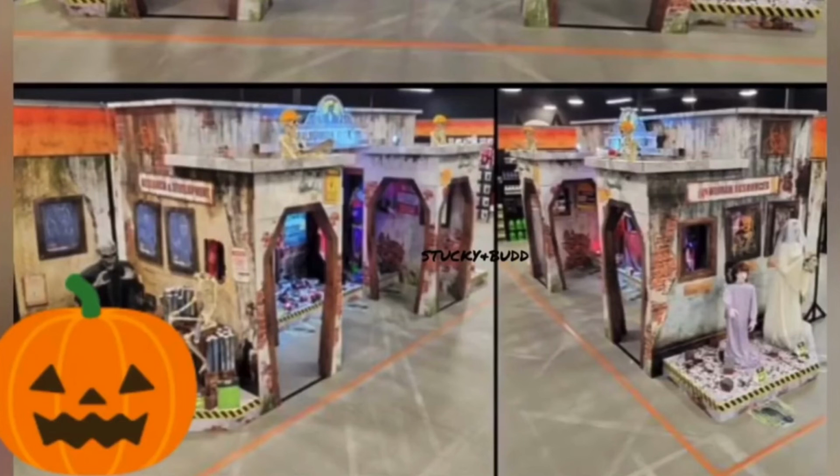And over to the left picture, you can see the little girl with the head behind her that she's pointing at something, and then the bride holding her groom's head. The little girl is a little smaller than I thought. I mean, it makes sense because it's a little girl, but I'm thinking that one will be probably pretty cheap just because of how small it is. So I'm thinking probably like $129 or $119. So I'm excited to see that one in stores.